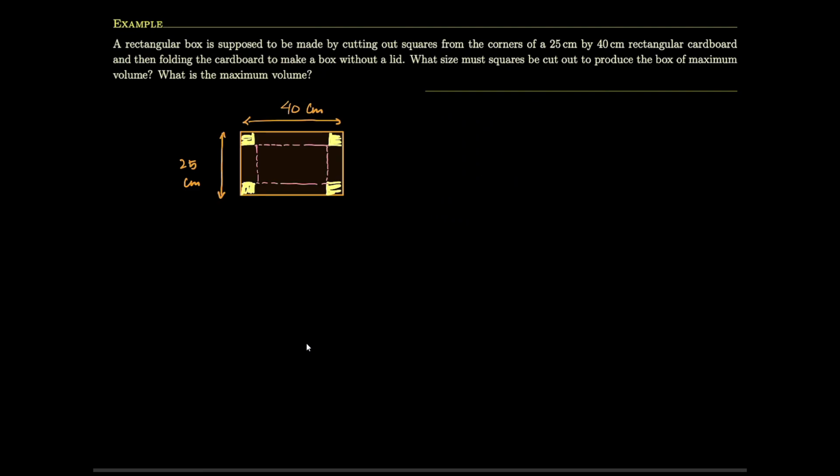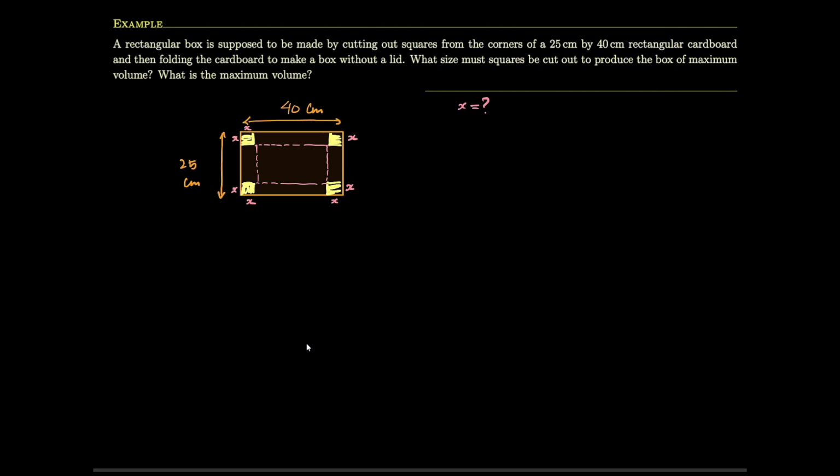Okay, how much I am supposed to cut is not clear for me. I need to find that. So if you don't mind, let me call that x. So I have x from here, x from there, x from here, x from here. So these are all x's, yes? We don't know how much we should cut for the time being. But what is my target function? I need to find the volume. It's the area times the height. And first I know that x is my height because that's what I'm going to hold up.